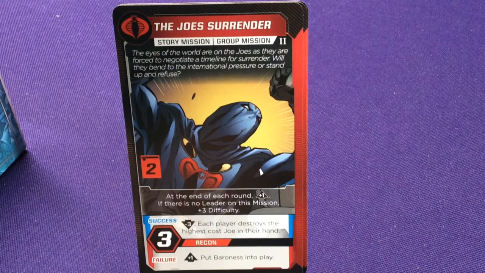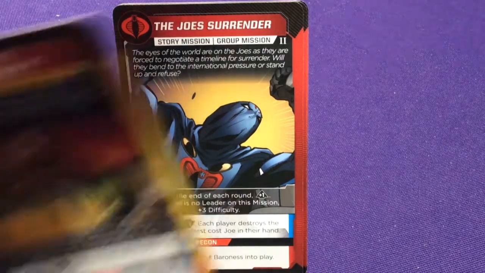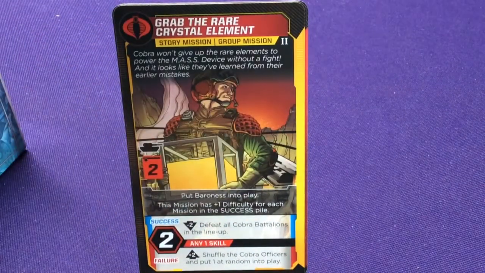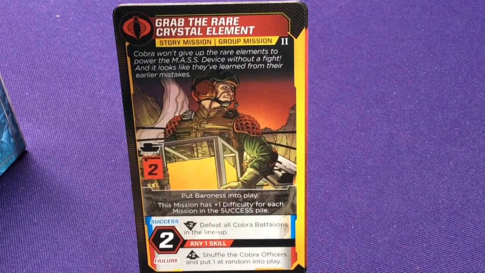The Joe's Surrender. At the end of each round, +1 threat. If there's no leader on this mission, +3 difficulty. Success, -3 threat. Each player destroys one of the highest cost Joes in their hand. Or failure, +1 put Baroness into play. And then our final is grab the rare crystal element.